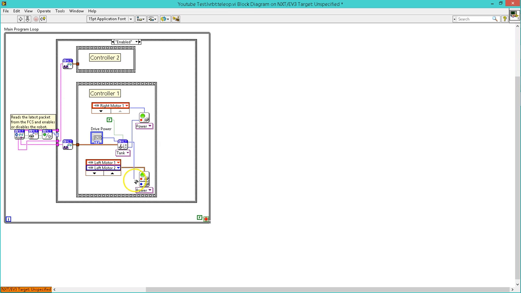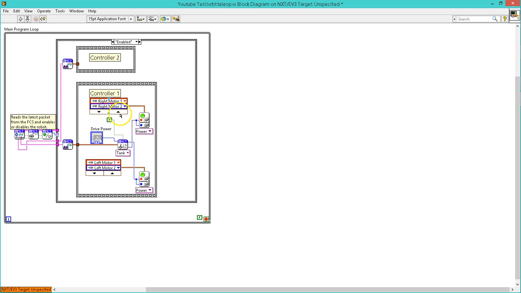and since both of the left motors will be spinning at the same speed all of the time, we take the speed for motor 1 and we wire it into the speed for motor 2. That means whatever signal comes out of this right here will get sent to both of the motors, so they will spin at the same speed. Now we have to do this to the right hand side also. We select the drop down, select right motor 2, and then we wire the right power into both of the motors.